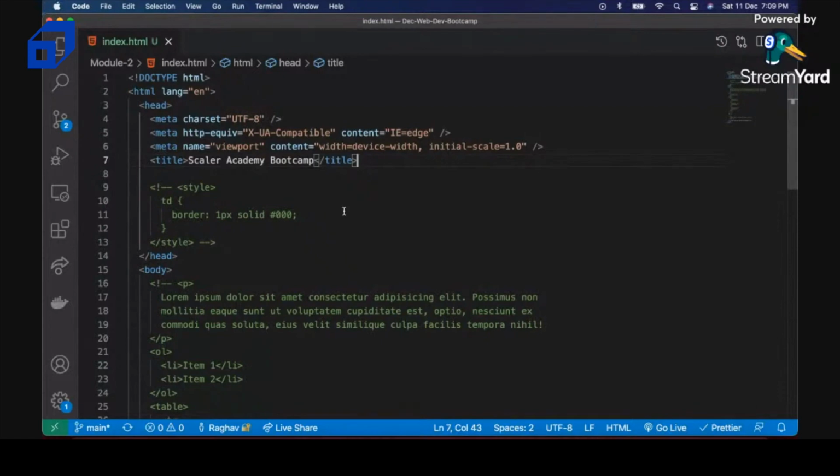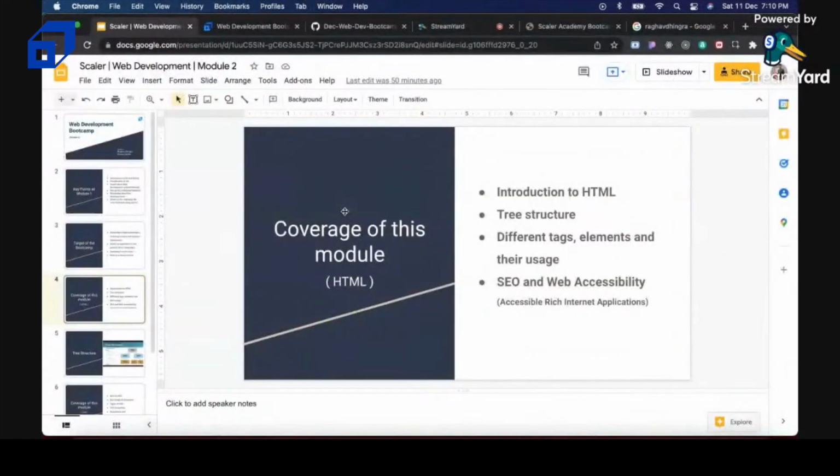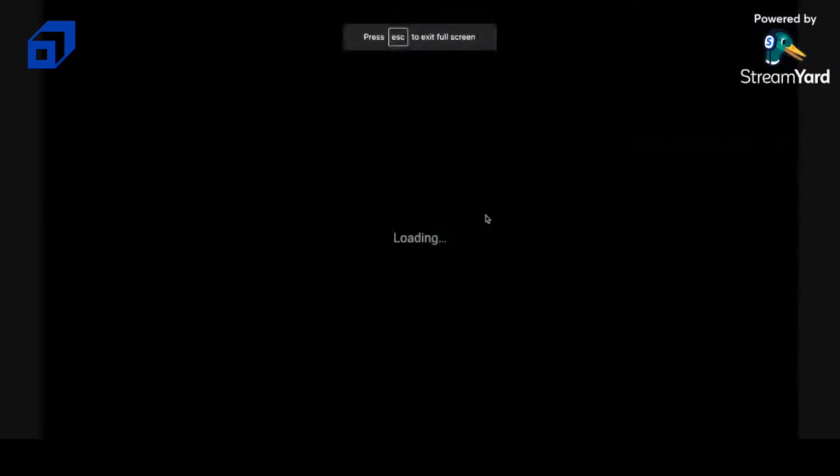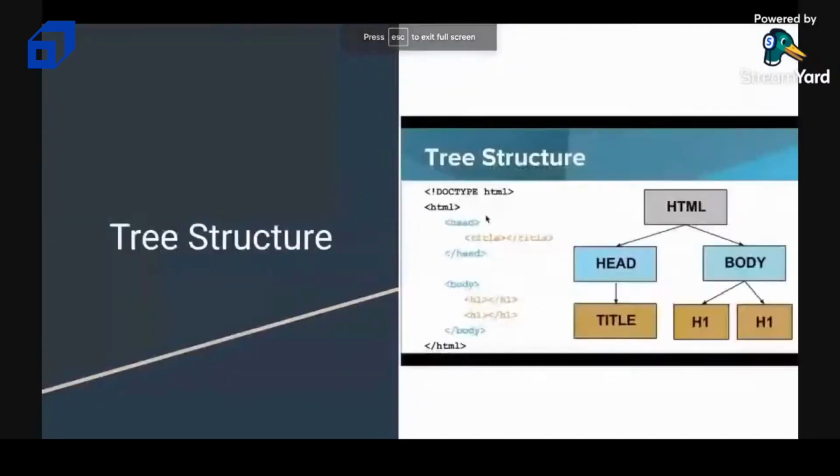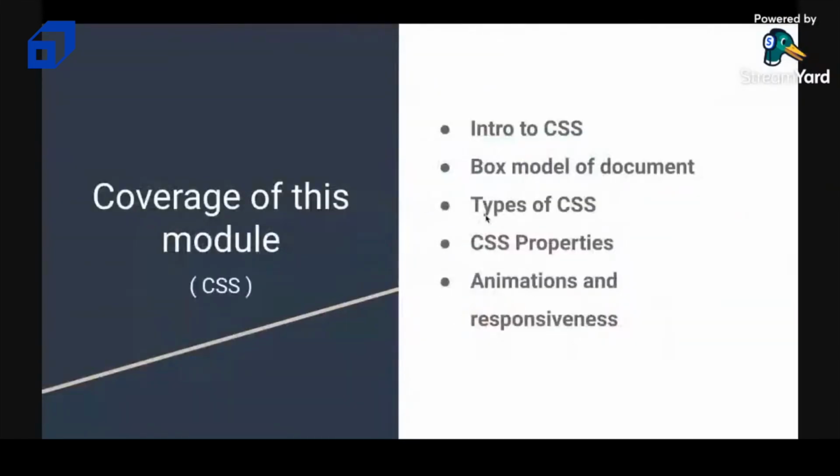Disability can be of any type, whether it is hands, eyes or ears. So making the web accessible to everyone, that's nothing but web accessibility. Again, we have completed this topic.